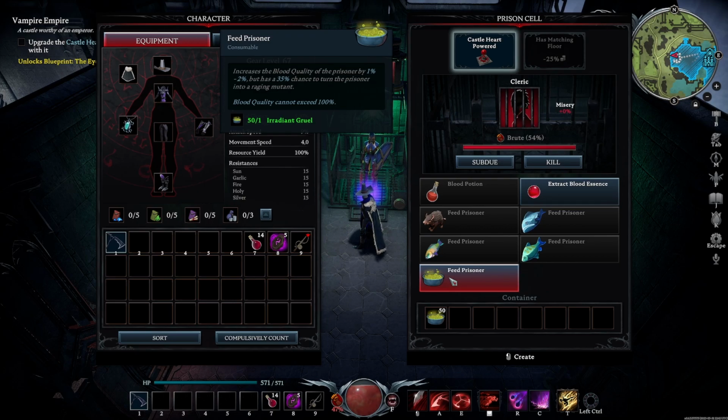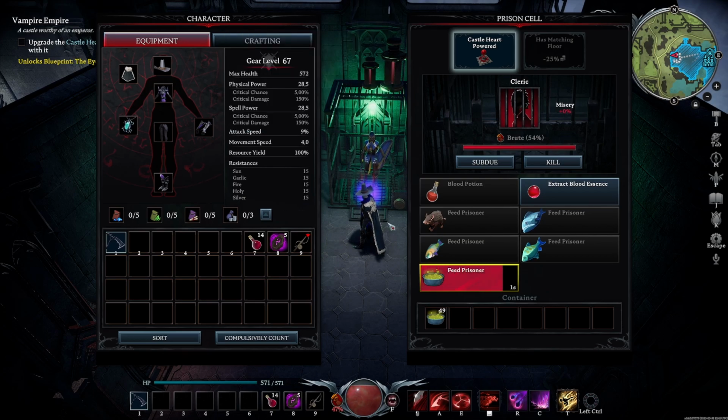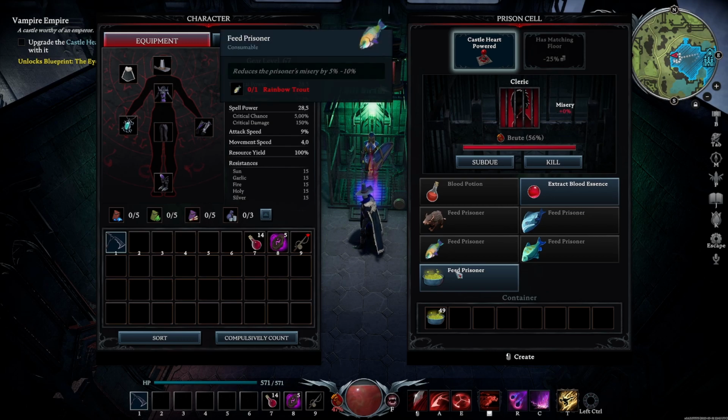This is just gambling, right? 35% chance to turn him into a raging mutant. Can you imagine that you get a 98% one and you feed him once or twice and I can get a 100% one, but in that 1 or 2 attempts he actually changes into a raging mutant? That is gonna make people swear so much. So yeah, let's feed the prisoner. It's pretty fast. So 56, okay.